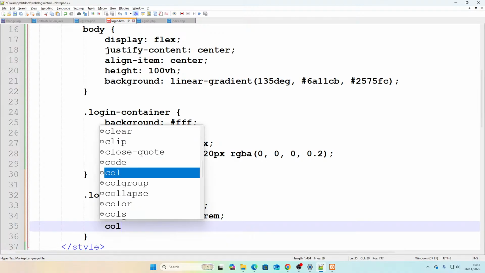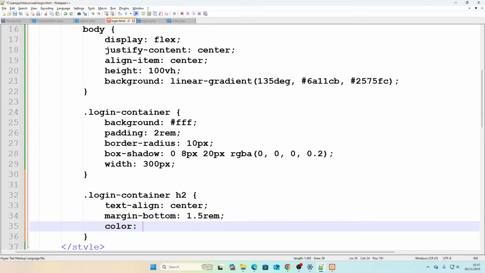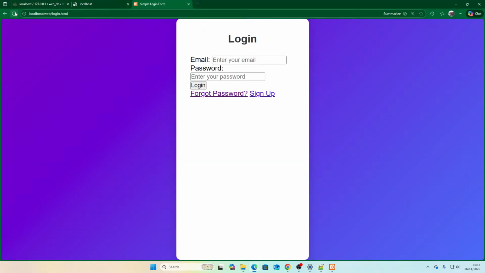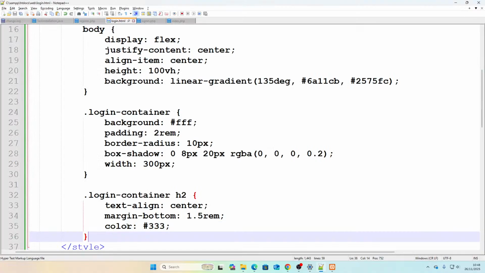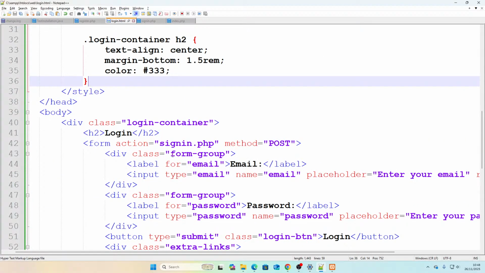Then for its color, it's still going to be black, but now this black is going to be not a full black. All right. Okay, that's much better. Let's push the content down because that's added a margin below here. And now let's go ahead and add styles to these form fields. The form fields, we have them in a class called form group. So let's go ahead and pick that form group first.